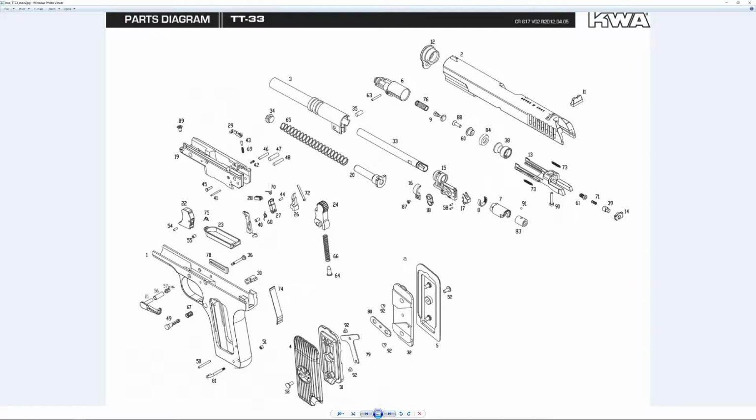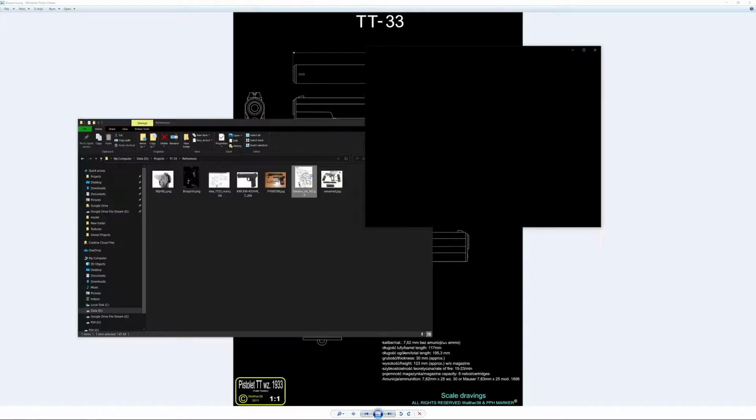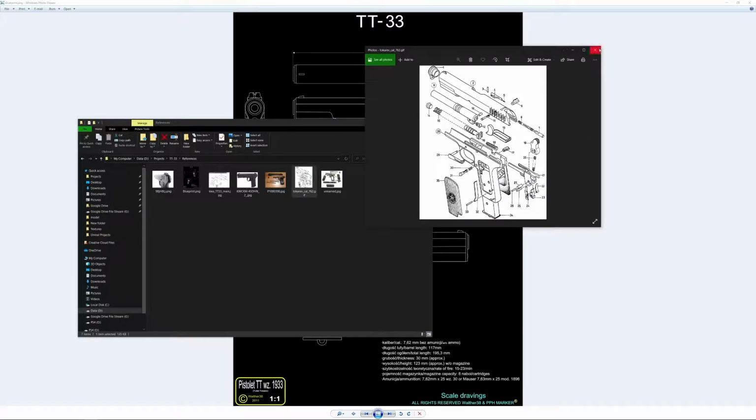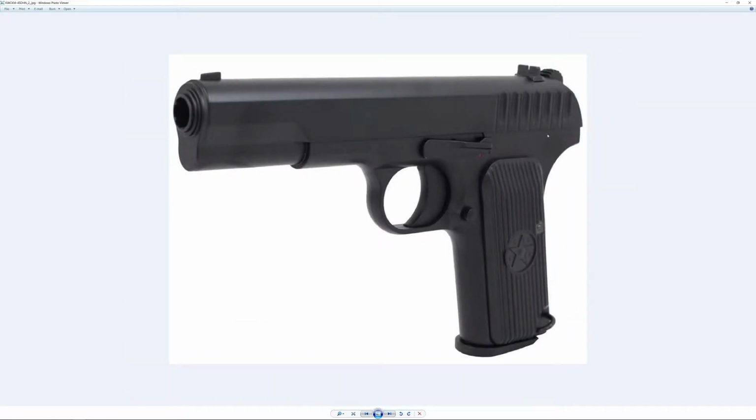I've got the blueprints. I've got some technical drawings as well. Now, these are nice because they show me all of the different components. And while it isn't really easy to see what's going on here, at least I can see where things are cut away, where the holes are, as that'll become pretty important along the way. And I've actually got two of those. Here's the other here.